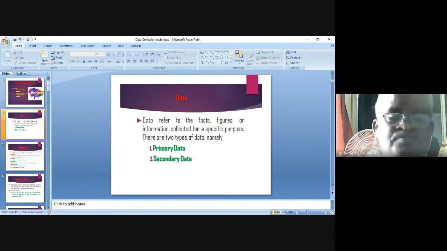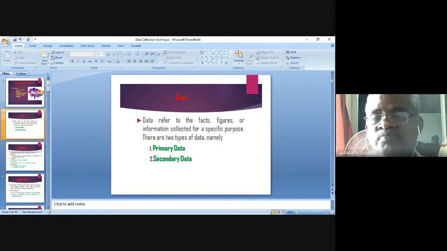In the sense of research, data is a seed for growing the research tree. If there is no data, the data is unavailable, or the data is irrelevant, the researcher cannot move to the next step. Data is very important for every process in the execution of research. The data is a source of input for making a research output. So if there is no data, there is no research.